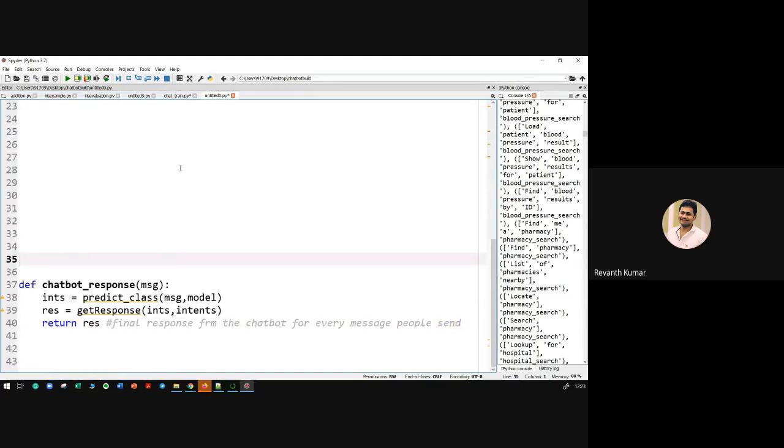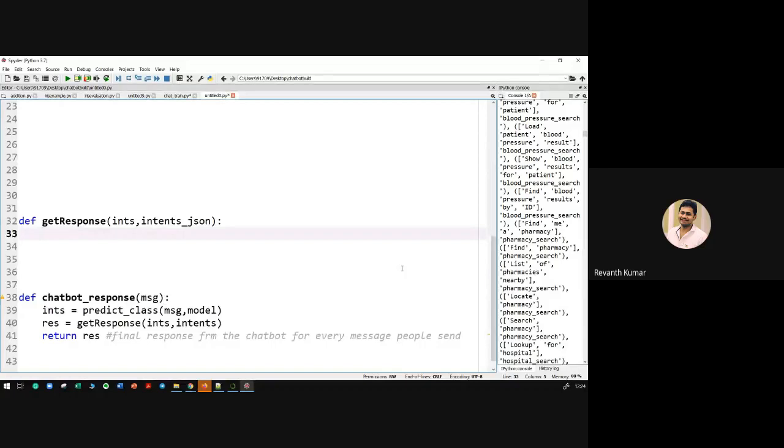Now the question is how to get the response. As I told you, we are going to reverse engineer this. I'm going to create one more function and see how I can get the response. It is passing two parameters here, ints and intents_json, that is the JSON information.